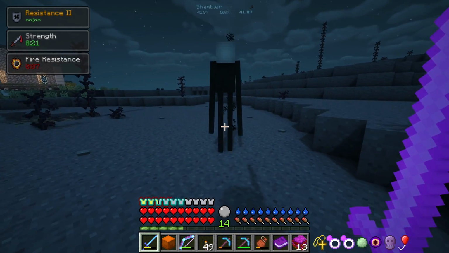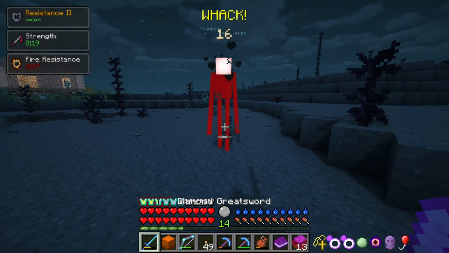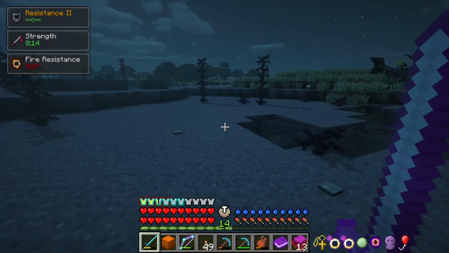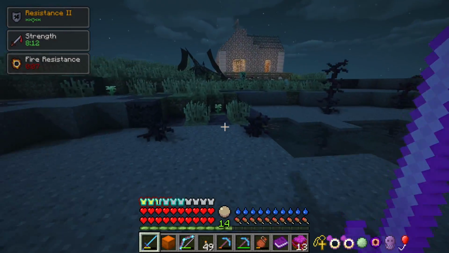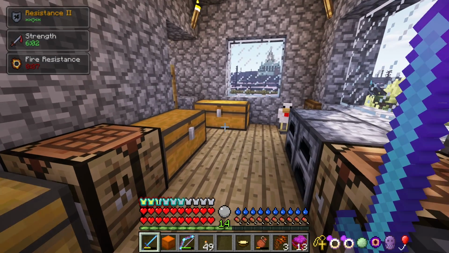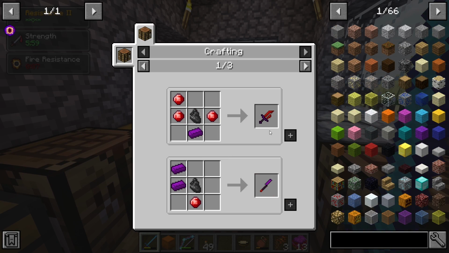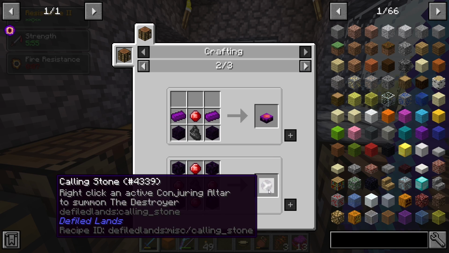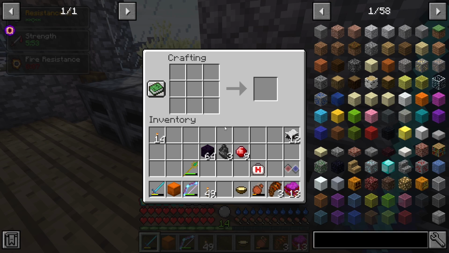Provided that you just stay away or stay back from them, because apparently they can knock you back a long distance. Nice. So what did we get? 3 overall? I think that's a pretty good job. So I think we should be able to cheese this boss, hopefully. All we need to do is make this thing right here.